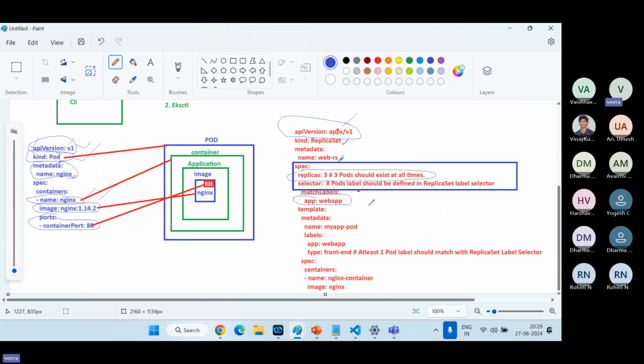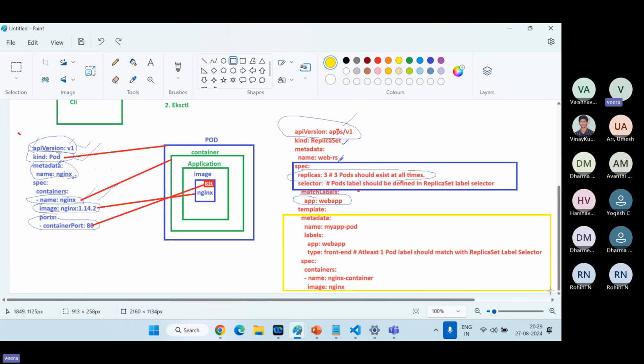So now if you can see, this is the entire block, which is equal to a pod. This template block, if you can see, is an entire pod only. You can compare with this.